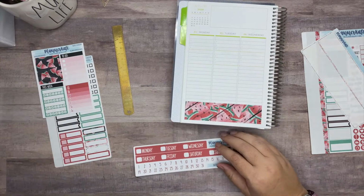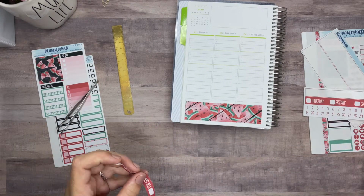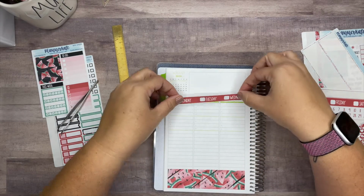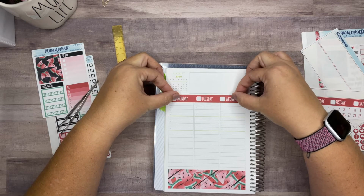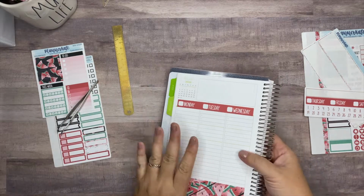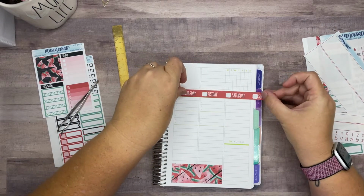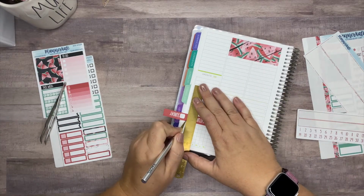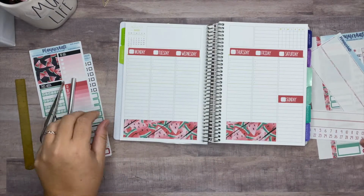I didn't even put the numbers down this time, so let me go ahead and do that. Actually, I'm going to do it after I get it on the page because for some reason the numbers always end up lifting. So all right, we're just going to kind of center it up and not even worry about the color peeking out underneath because it doesn't even matter. Okay, so let's get these numbers on here.